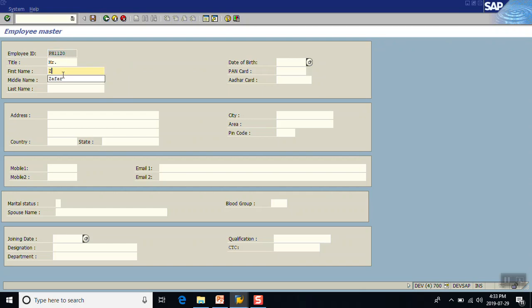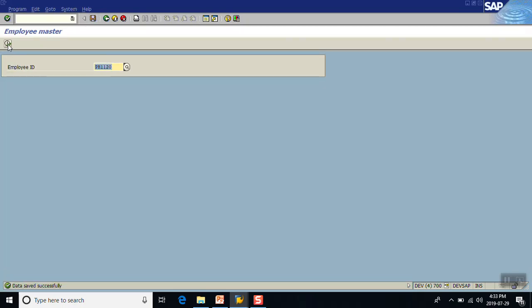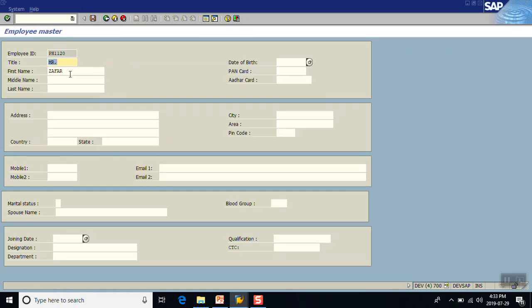Just enter the first name. We'll enter only those two fields. Click on the save button. Execute again. Now we can see the data is getting restored. Now just try some other fields. Enter data in other fields also: India, Maharashtra.